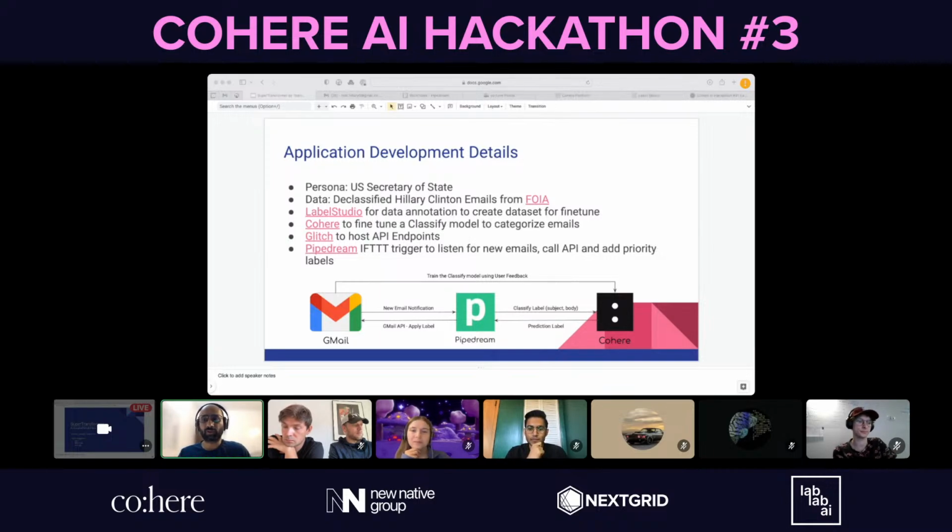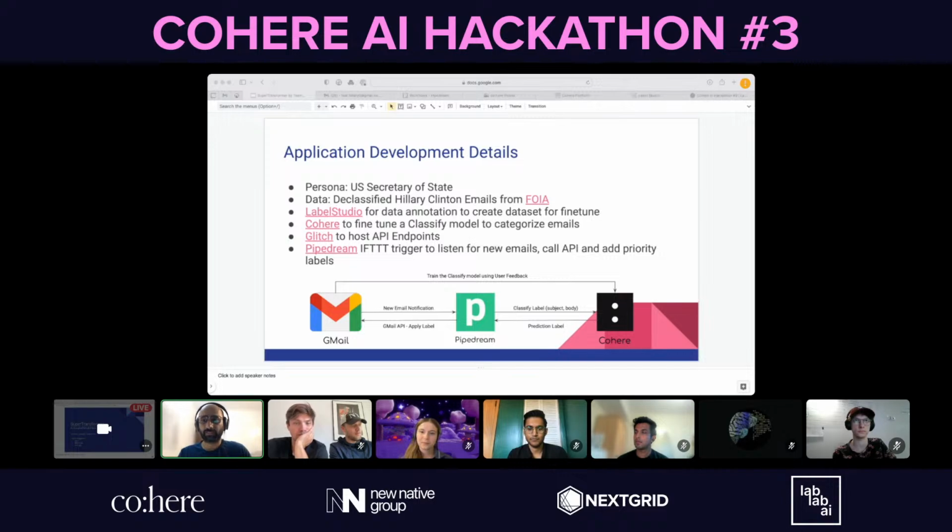We chose this persona because Clinton's emails are declassified and publicly available from the US government. This helps us apply our theories on real world data and produce results useful in real world scenarios. It's not a figment of our imagination or something that only works in the demo; we are using real world data and showing a real world scenario of how it is going to be applied.